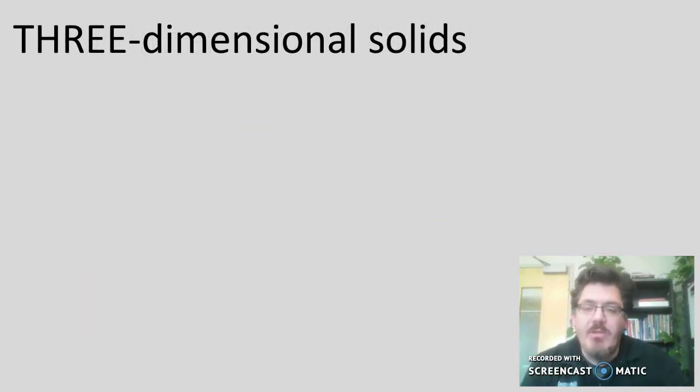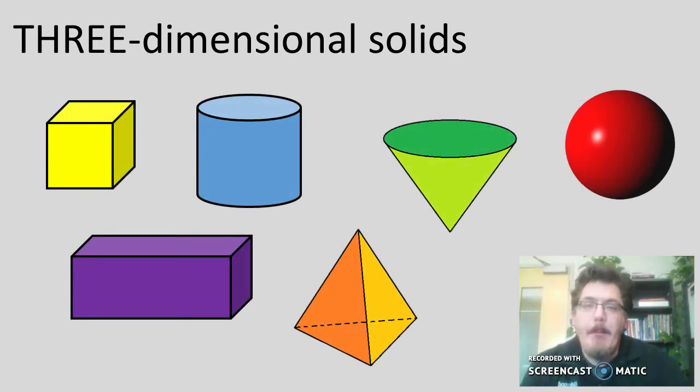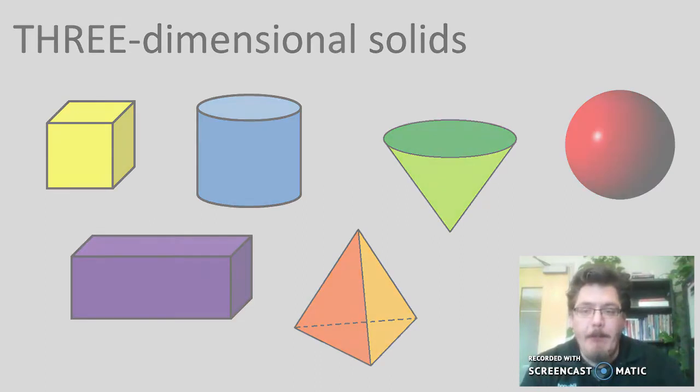Now, the three-dimensional solids are cubes, boxes, cylinders, spheres, cones, and pyramids. A solid is actually any object that exists in our world. Things like desks, chairs, house plants, books, pencils, and so on are considered three-dimensional because they have substance associated with them.